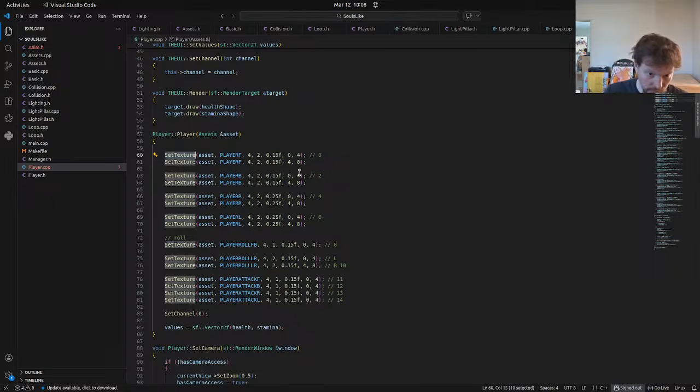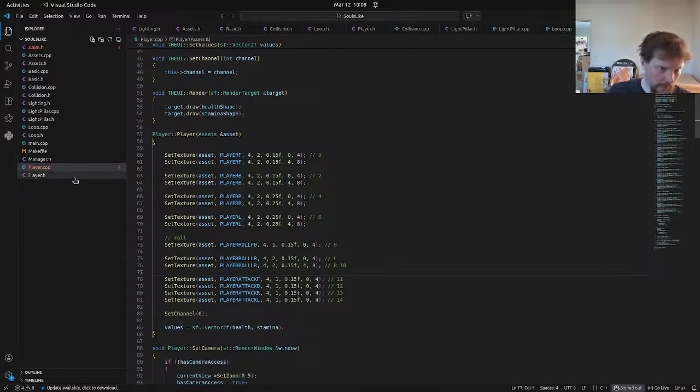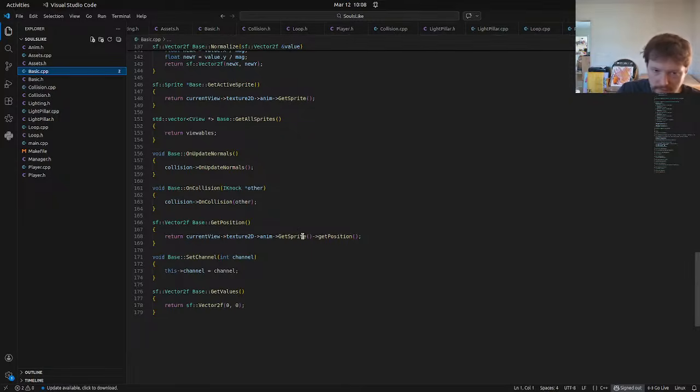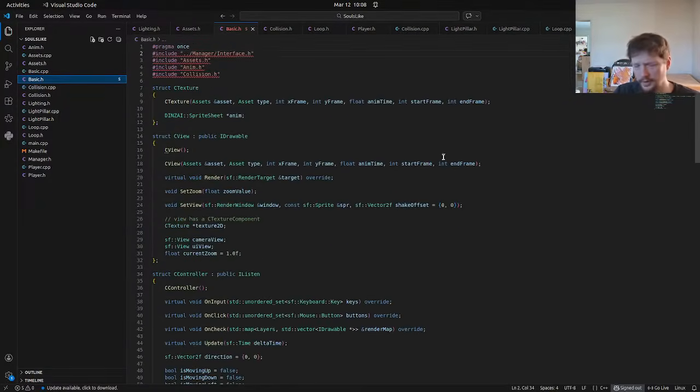In set texture here, notice we have a lot of textures that I set. Well, what's happening on set texture? If we go into basic, and this is really going to show how this works. And the reason I'm going to the header file is it's slightly stacked.